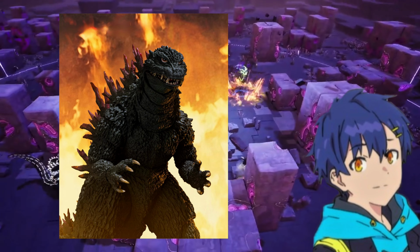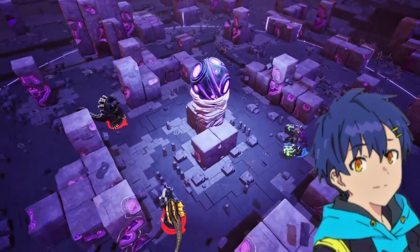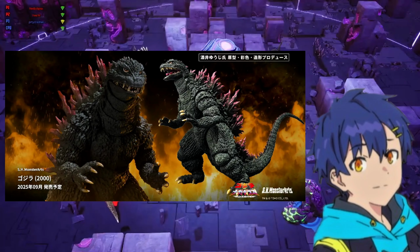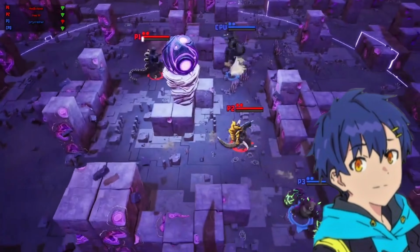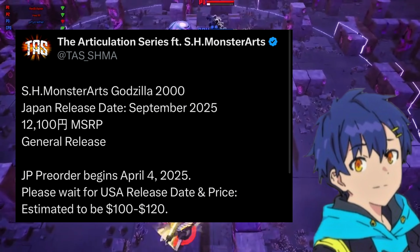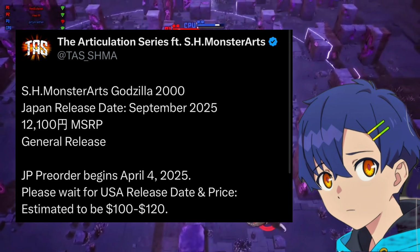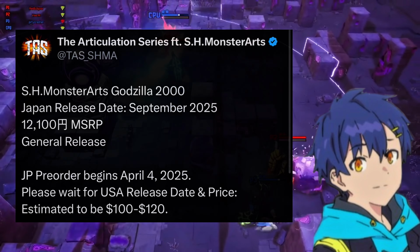Today we'll be taking a look at the brand new Godzilla 2000 figure from Godzilla vs Megaguirus from none other than S.H.MonsterArts. Just recently, a brand new Godzilla 2000 figure was fully revealed. It has a completely different mold when compared to the initial release, looking almost exactly like the Godzilla featured in the film. The figure is set to release in Japan later this year in September, with Japanese pre-orders beginning on April 4th. A US release date and price have yet to be revealed, but we can expect it to be around $100 to $120 US.